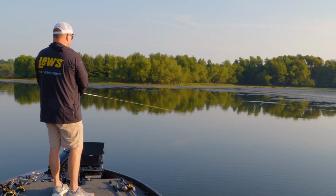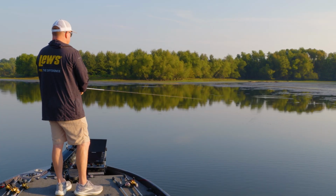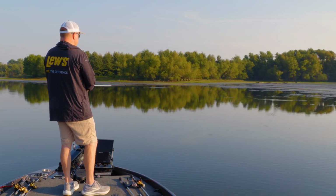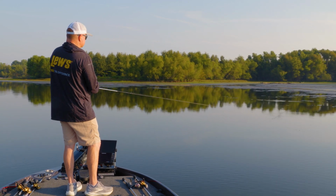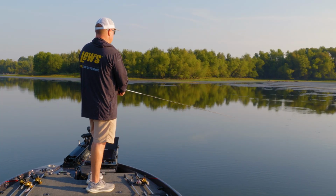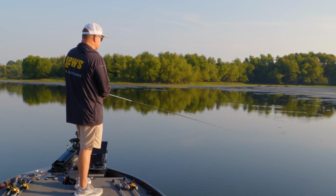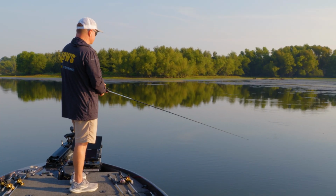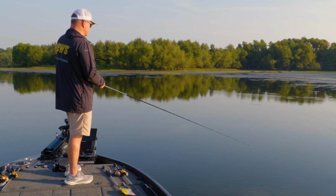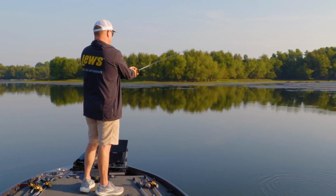It's such a versatile bait. You can put it on a jig head, or put it weightless. If you've got a little bit of chop, I could add a weight to the front, but I like to just skim it a little bit and then work it subtly, and a lot of times that just drives them crazy. I don't know if you guys can see that little bit of wake that you put out. It just looks like these shad out here. I don't know that there's another bait I could work right now.